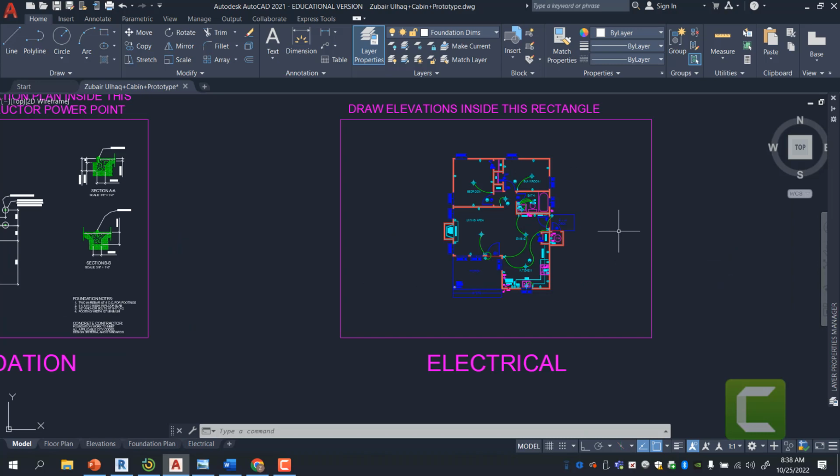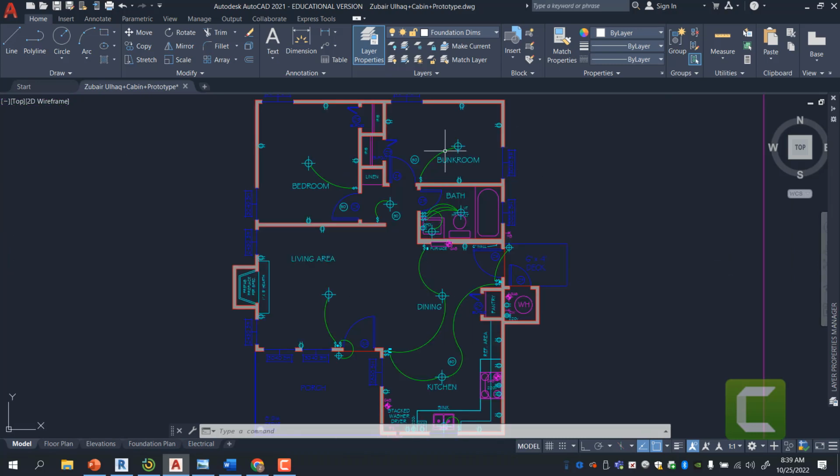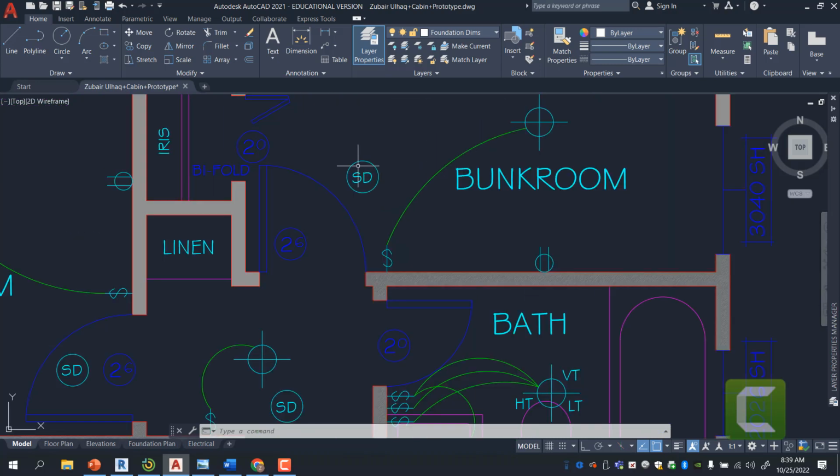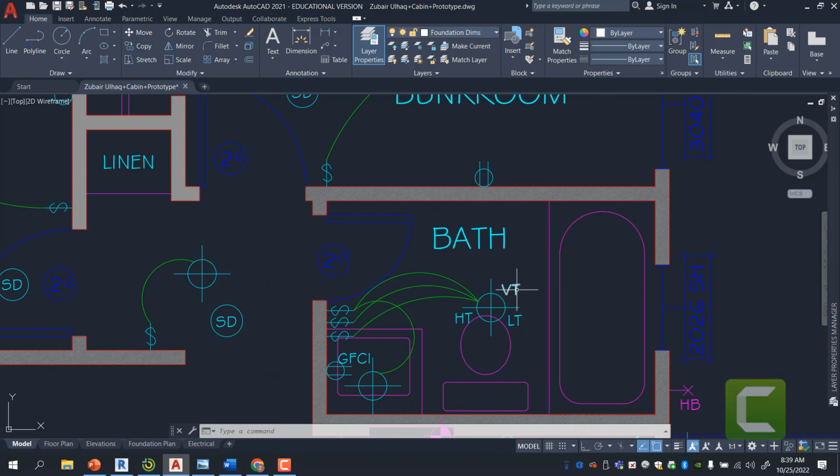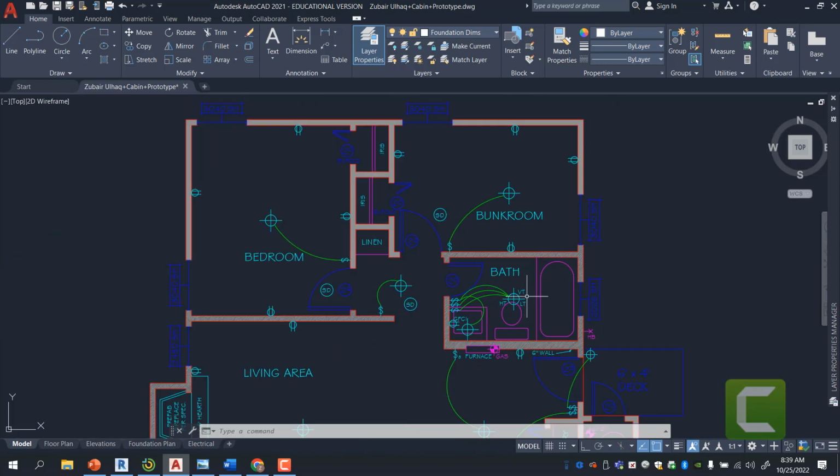Now moving on to electrical and plumbing, and I want you to become familiar with these terms. SD means smoke detector. Those are your smoke detectors. Now when you're looking at a fixture that is mounted to a ceiling, it is usually going to have a plus through it, or is going to be shaped like a fan. It will be a shape of a fan.